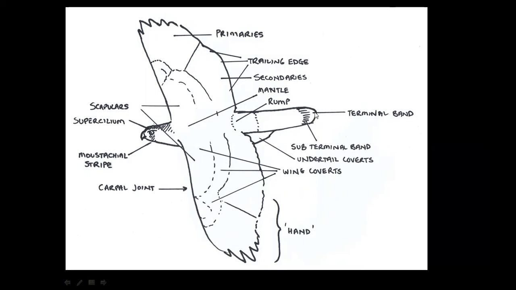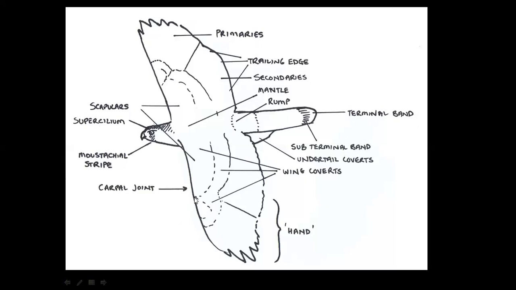We're going to talk about tails. We're going to talk about terminal bands, subterminal bands, rump, a very often misidentified feature of a bird. A lot of people look at the undertail coverts and call that the rump. The rump is, of course, here, and that's quite important in some species of raptor. Some of them have a prominent supercilium. That's the eyebrow. That's distinct from eye stripe, which again is often confused with supercilium. I'm a bit of a pedant when it comes to making sure that supercilium is the word you use, or eyebrow, I don't mind which.